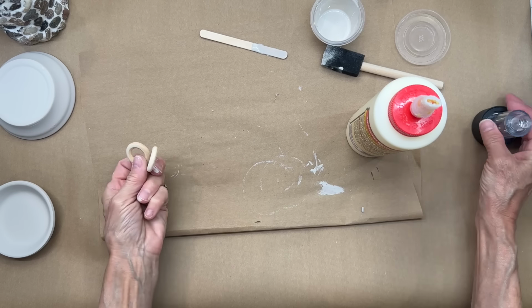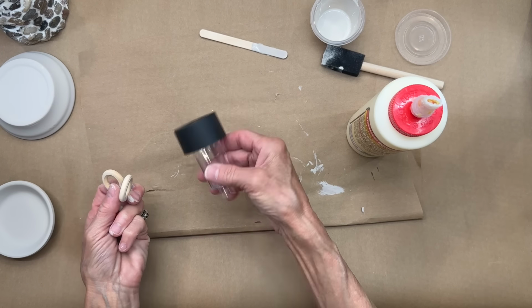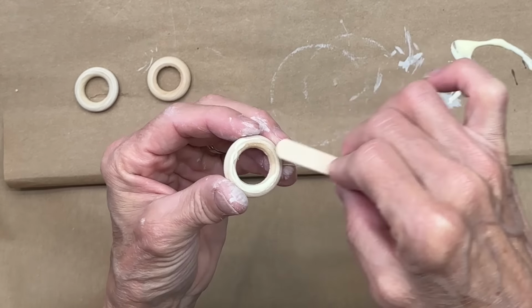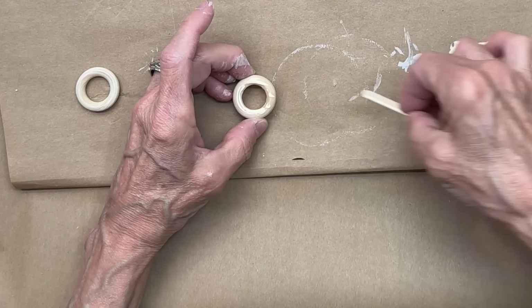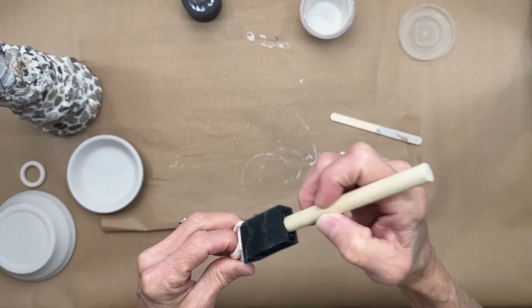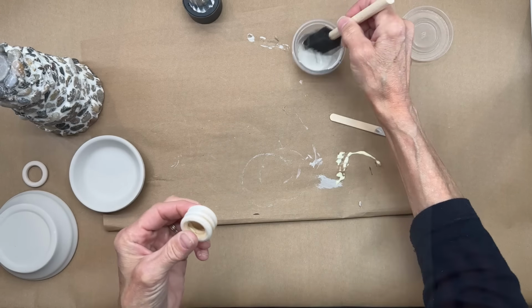Just like the first lighthouse, I'm using one of the solar lights from the Dollar Tree, and I'm going to attach 3 rings together that fit perfectly on the bottom of that. And then I'm going to paint those with that same French linen chalk paint.